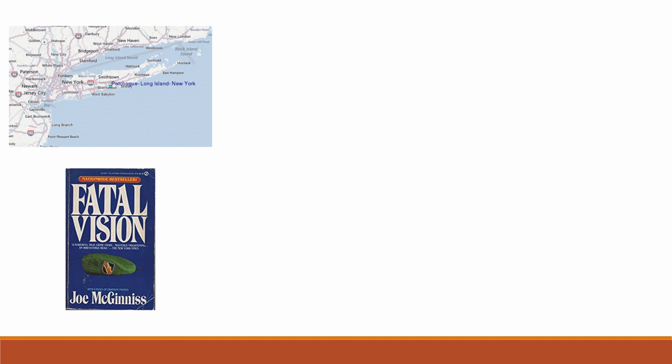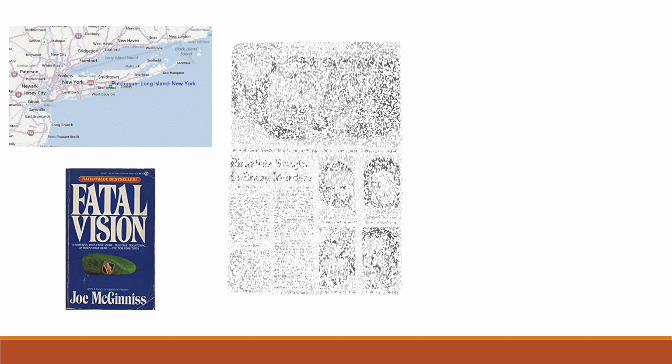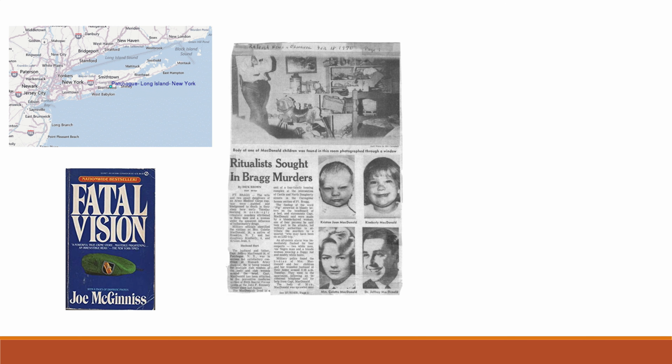And that high school had a very, very famous person who went there, and a book was written about him. The book was called Fatal Vision. It was about a Green Beret from Patchogue who, the verdict is in now, murdered his family. And it was kind of cool because I would tell the story of this Green Beret. Here's a newspaper article about it. And I would talk about how, now, first off, the murder took place in Fort Bragg, North Carolina, but the people were from Patchogue.